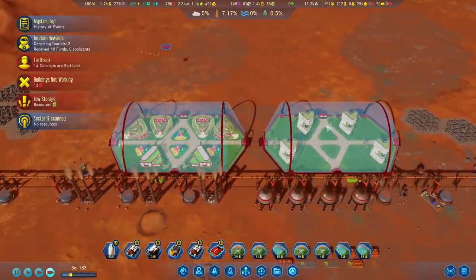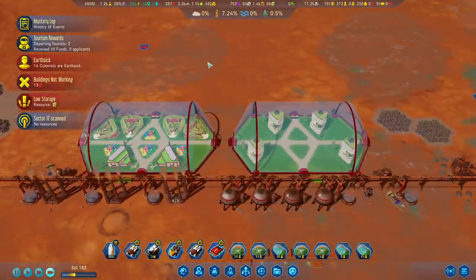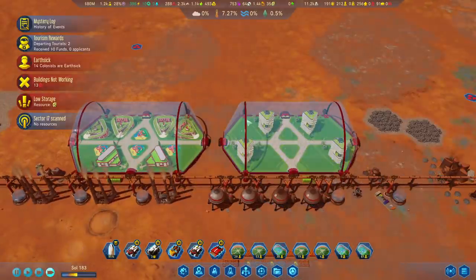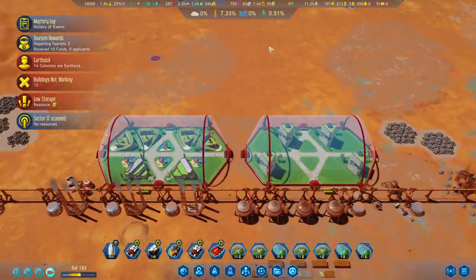So there are some people dying from low health over here, but they're just seniors. Now, deaths are bad in that they reduce applicants. I mean, it could allow some people to work in this dome. We could put some jobs in here. But I don't know, I think the pure child and senior dome is okay.